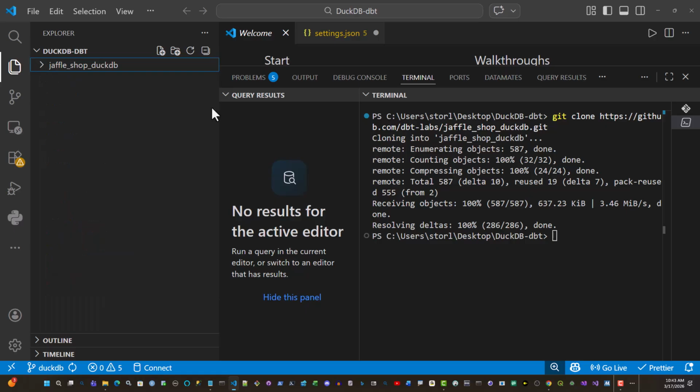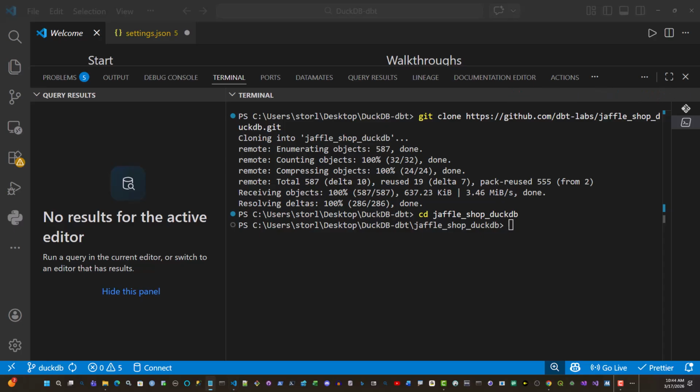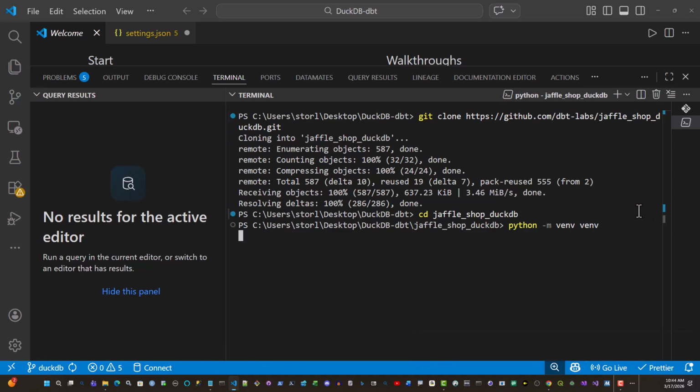So far so good. So let's minimize that again. The next thing we want to do is navigate into that particular folder. So let me do that. And now I'm in that folder where I want to be, so I can do the rest of it. So the first thing I want to do, I want to create a new venv, meaning a virtual environment. So I can do it this way. And it's going to go ahead and is activating it.